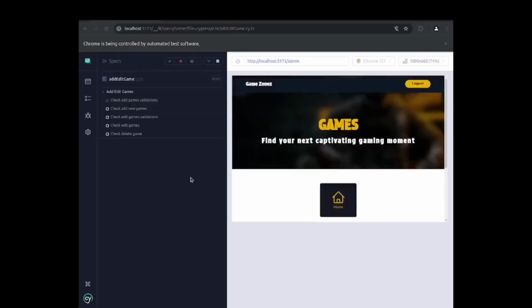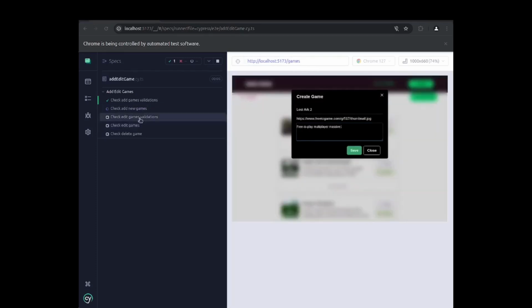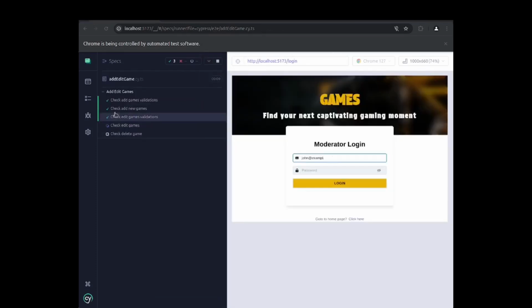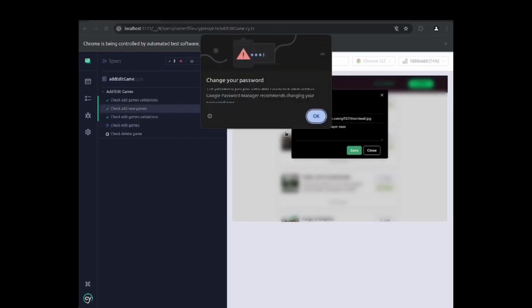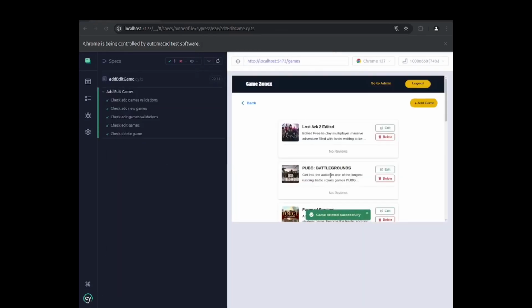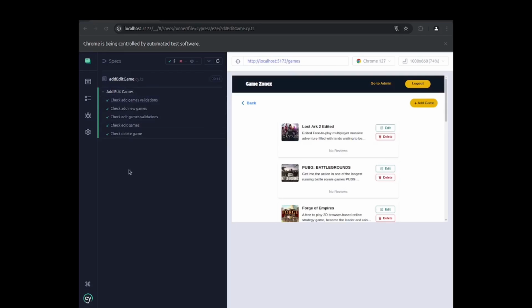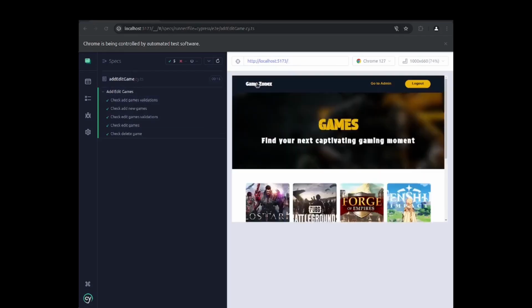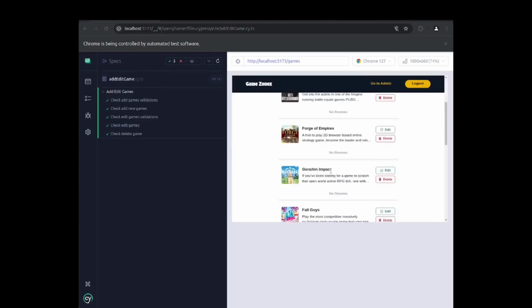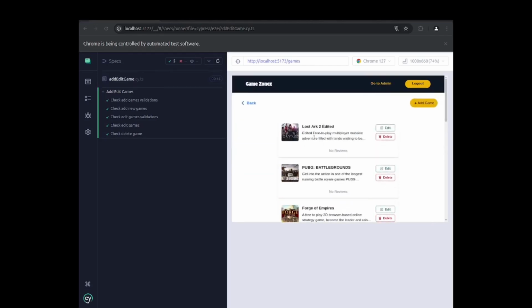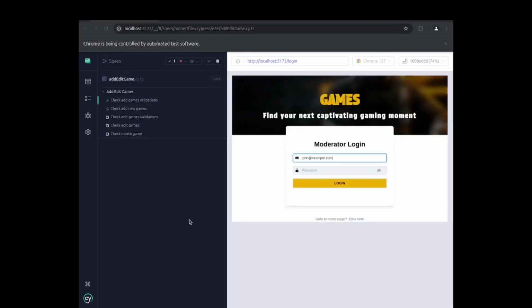And if I save this one now, the second one will fail for right now, but all the tests will pass. And after that, okay, the second one actually passed because I think when we refreshed, it actually deleted earlier. So the old game which we created earlier was gone, and that's why all the steps actually passed successfully. So if I go manually to admin and go to the game list, as you can see, we have lost our edited version. But if I just refresh, then all the tests should run again.